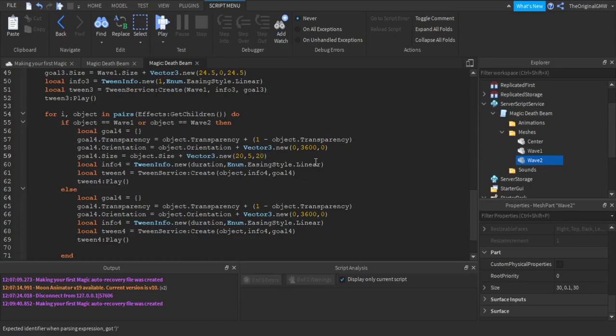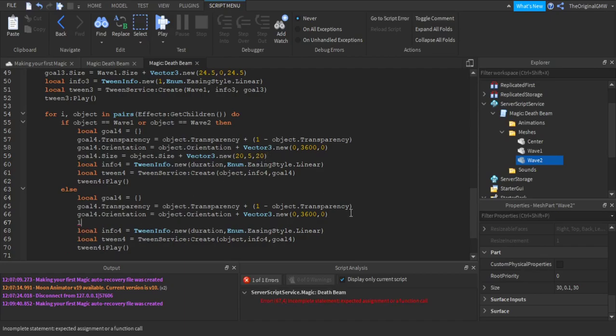I may have to change the CFrame depending on how it looks, but for this one, goal.size equal to object.size plus vector3.new. This one is x and y, so we can do 20, 20, 0. Well, let's do 10. Make it taller.